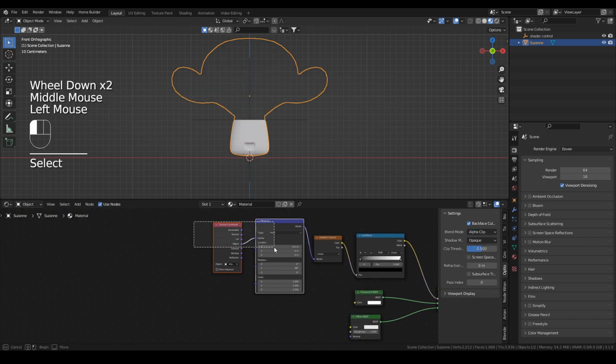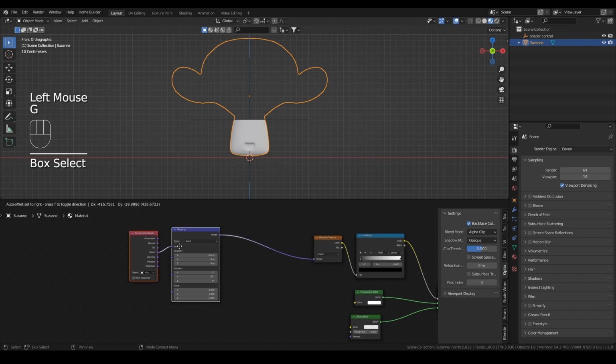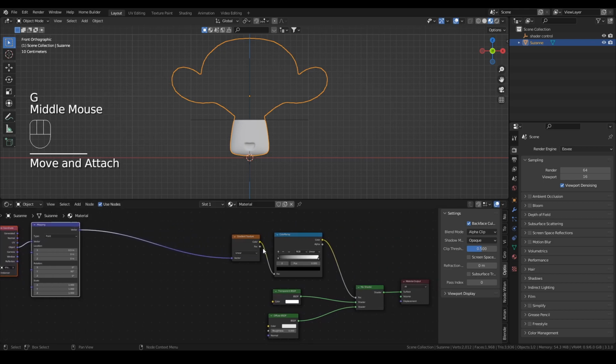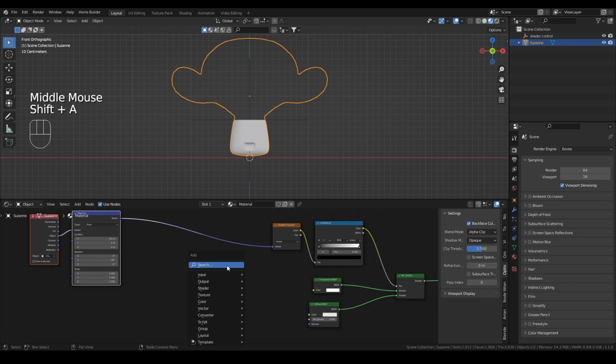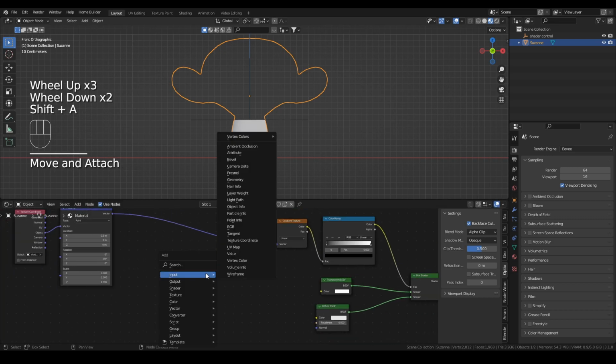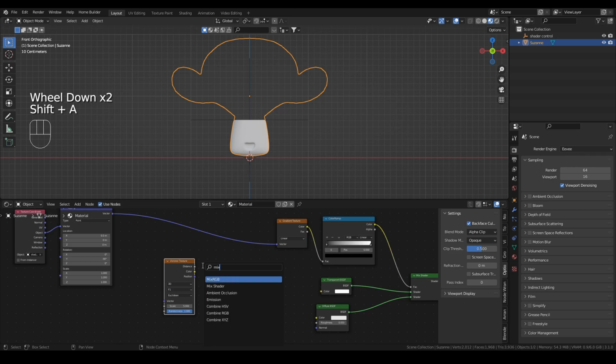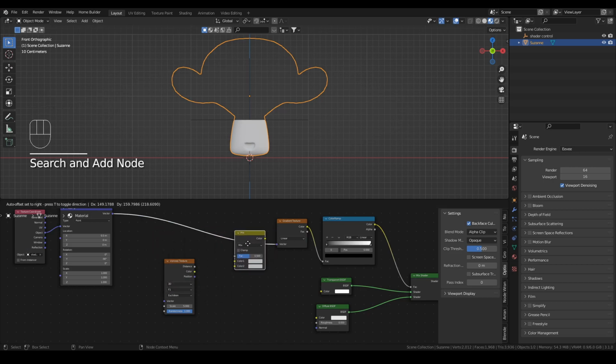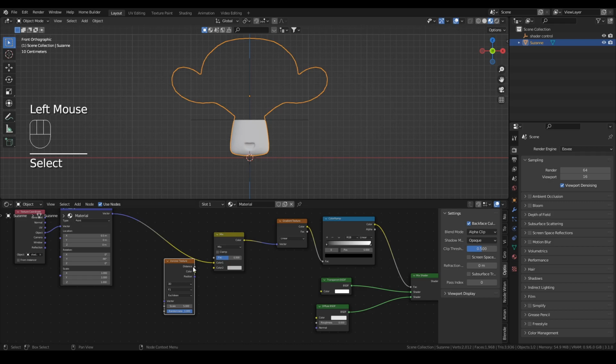So I'm going to grab my texture coordinate and mapping node and bring them back a little bit. And now here I'm just going to show you some possible ideas you might want to mess around with for creating some interesting effects. So one which I think is quite nice is Voronoi, just a normal Voronoi, not distance to edge, and add in a mix node. So what I'm doing here is I'm affecting the vector of the gradient, and I'm just going to plug that in there. Okay, let's scale that right up.